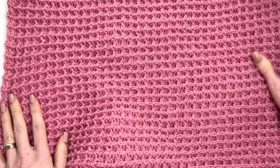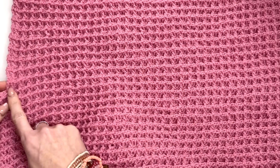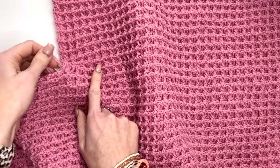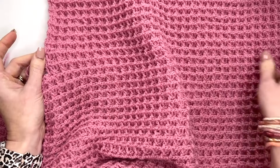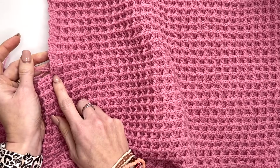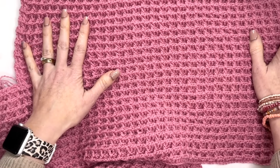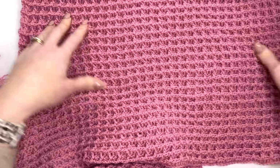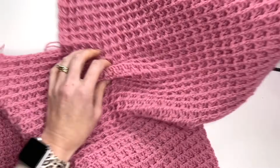So again, I was just working in rows, nothing different except I worked over 126 to my mark stitch, chain 1, chain 2 and turned, and then just kept working so that I had 126 stitches. So now in total my rows are 52, which is double 26. So that's what I've done for that side of the sleeve.